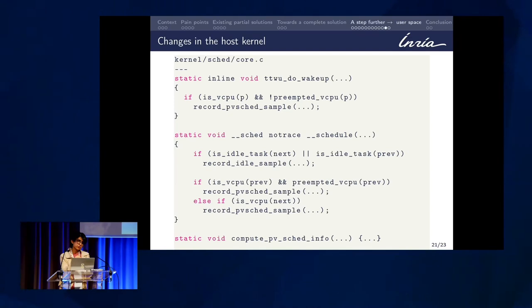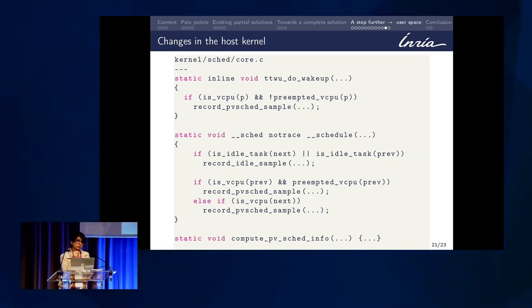So if it has to go and wait in the run queue, then we want to know for how long it had to wait. And we would measure this with the help of a sample. So every time a vCPU wants to wake up, we will record a sample. The sample essentially tells how many vCPUs are able to run and what the current time was when this vCPU tried to wake up. And then a new sample gets recorded inside the schedule function just before the context switch, where we get to know when it actually got to run.